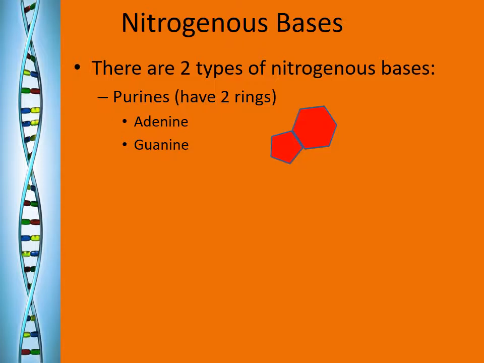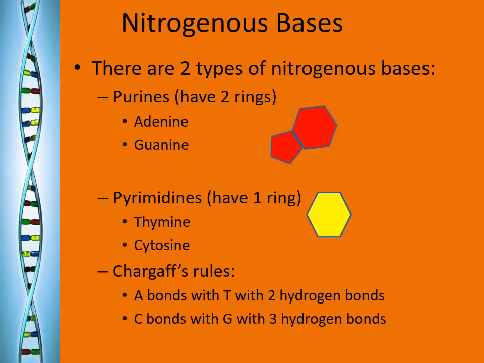All right, when you hear ring, it's not necessarily going to be a circle, but 2 geometrical shapes next to each other. And we have our pyrimidines, and however you might want to say it, potatoes, tomatoes. Well, same thing here. All right, these guys have only 1 ring, and they're composed of thymine and cytosine. Here's the thing, though. To make a base pair of nitrogen bases, you will need a purine and a pyrimidine to come together, because it takes this adenine to bond with this thymine to make a base pair, and it takes this guanine to bond with this cytosine.